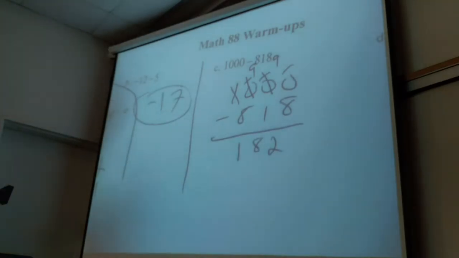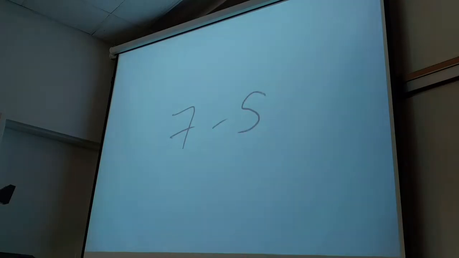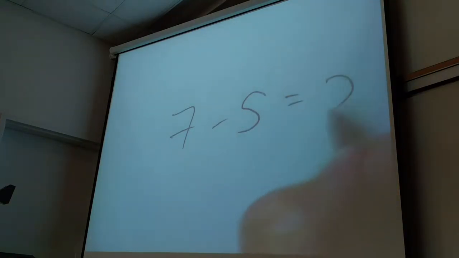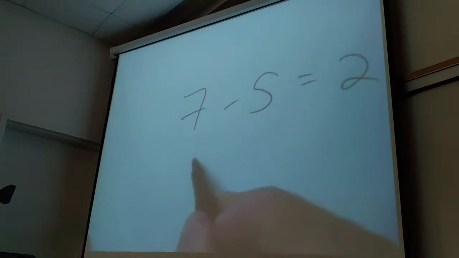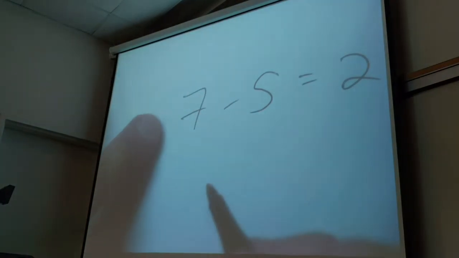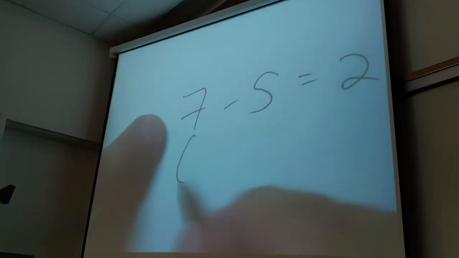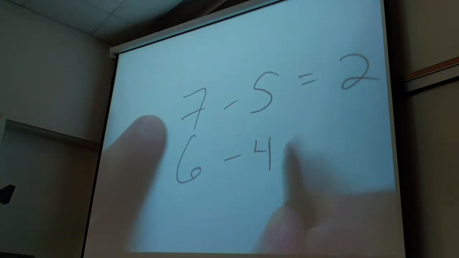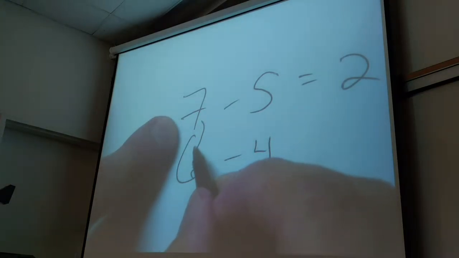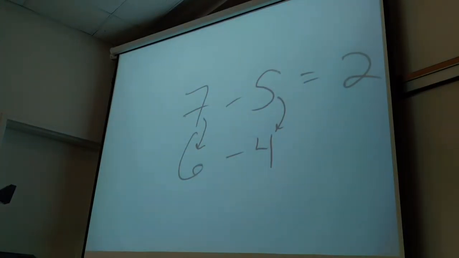Now, watch this. It's kind of cool. Let me ask you something silly, something that seems like it's not related. What is 7 minus 5? 2. Uh-oh. Now, watch. This gets interesting. I know this on one level is not interesting at all, but it's going to be interesting once we apply it to this harder problem. What's 6 minus 4? 2. Now notice how I went down by 1 on 7, I went down by 1 on 5, and of course the distance between them is the same if I move them both by the same amount, right?